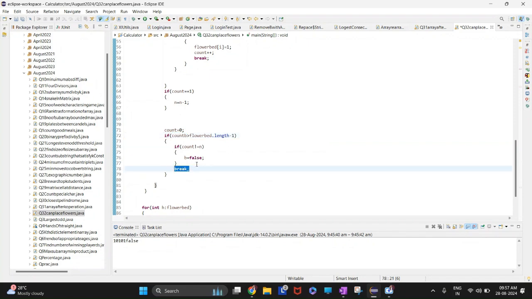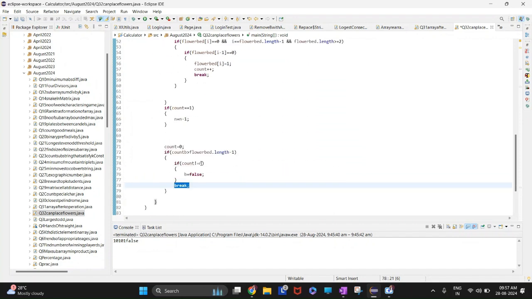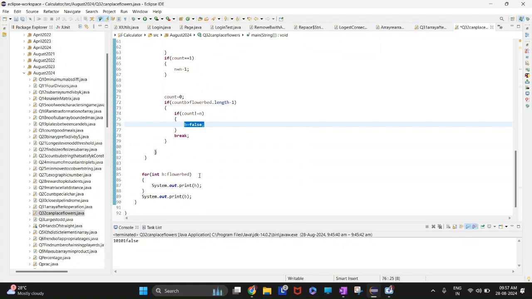And also I have kept b equal to true initially. So what we can do, we can check here: if count is not equal to n, we can make b equal to false. Because if count is not equal to n, it means that we are not able to place all the flowers, then obviously b will be false and we will come out of it.